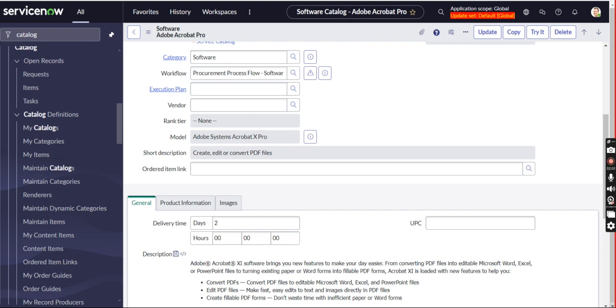A variable set allows you to create a collection of variables that can be reused across multiple catalog items and order guides. So that can be reused.